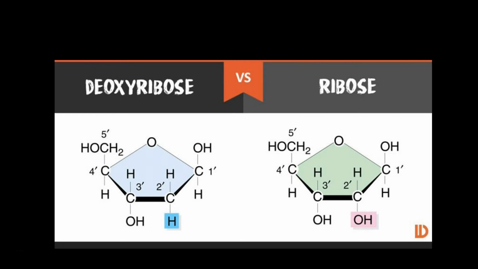If we look at the sugar between deoxyribose and ribose, why do they have that difference in names? Well, it's pretty simple. If you look at the atoms that form deoxyribose, it's actually missing an oxygen, whereas ribose has an oxygen present at that same location. So what deoxyribose is referring to is that it's deoxygenated. It's missing one oxygen, whereas ribose has that oxygen. That's the only difference between those two sugars that we need to go over.